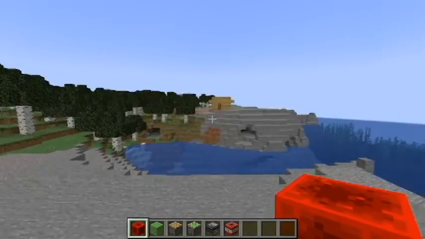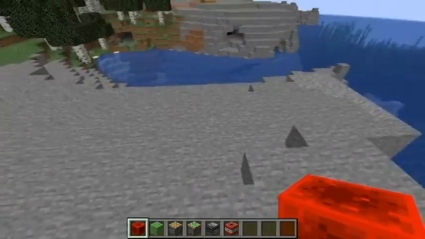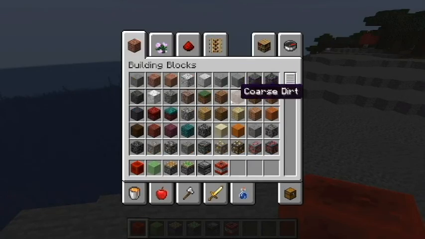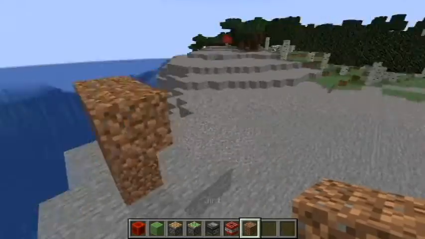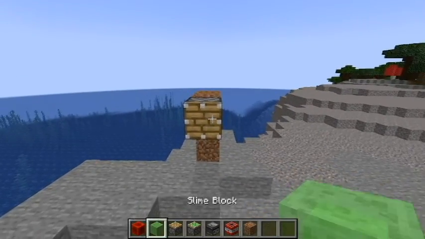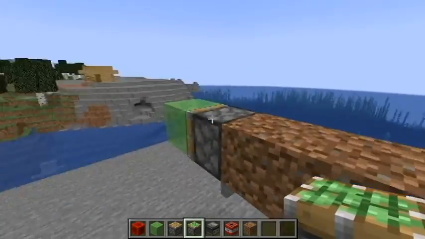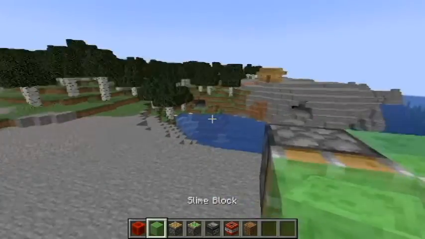Now, there's his house. We're gonna make sure we're lined up correctly. Yep, we should blow up right about at this door. And I need dirt. So we're gonna place a block right there. First, you're gonna put a piston right in front of that block, slime block in front of that. Then you are going to put a sticky piston facing the opposite way, like that, and put another slime block.